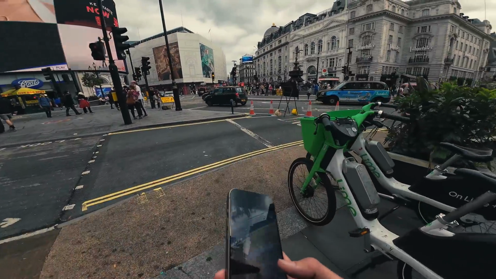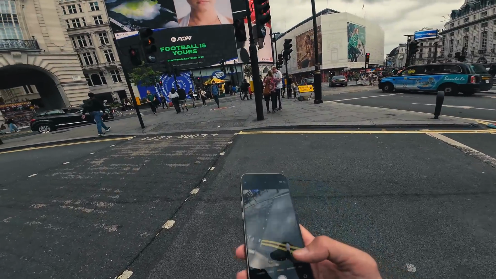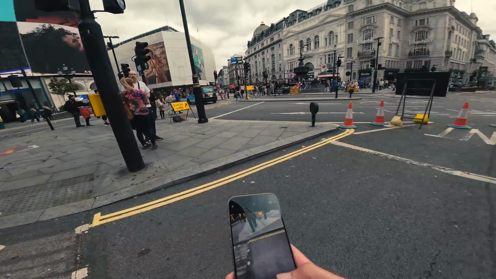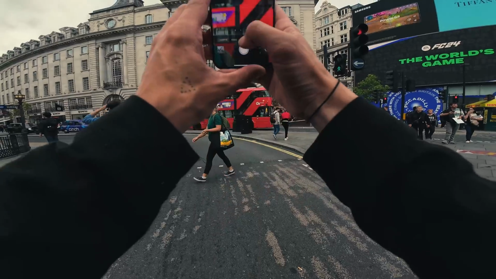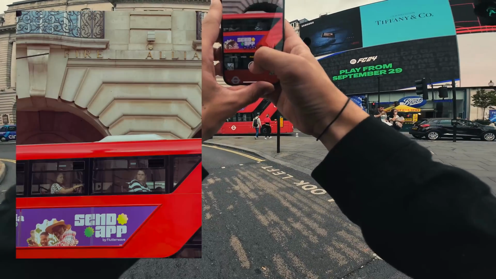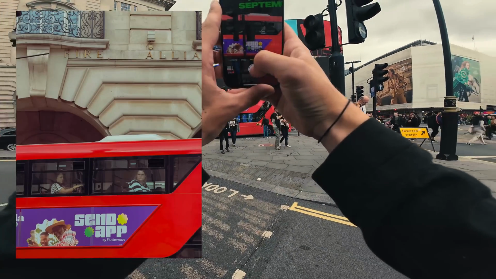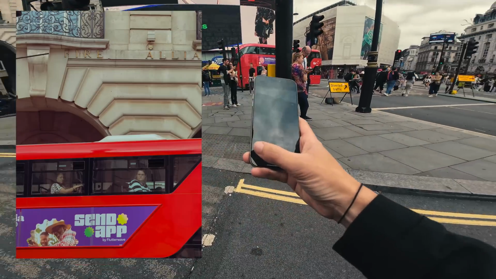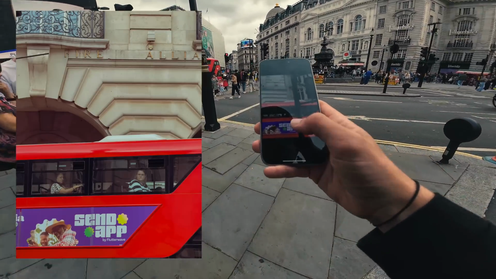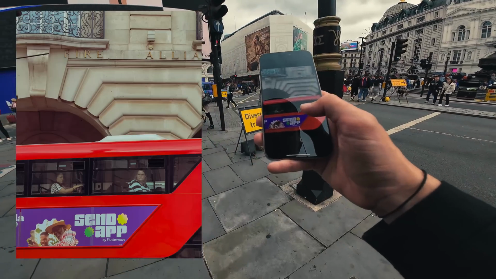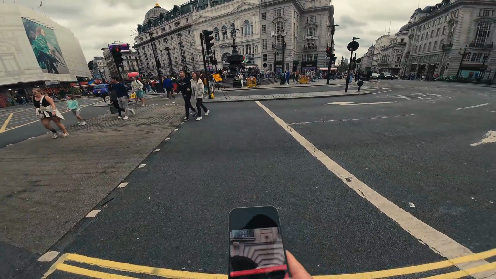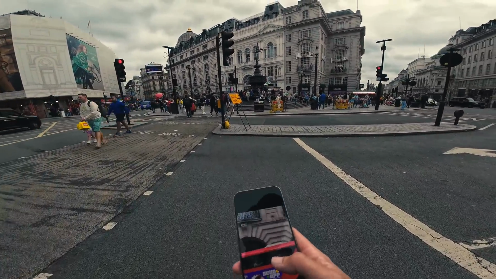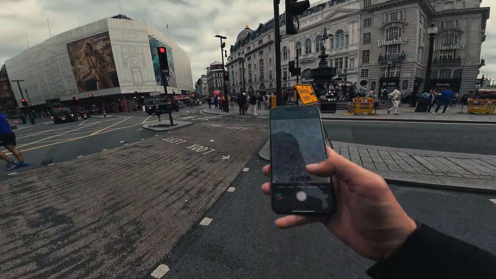And I probably only use the wide angle lens there because of the shot I'm trying to get. This road's closed, so I can actually just stand in the road. Let's go to 5 times and we'll get a shot of somebody on top of the bus. Just tracking with that person as they were on the bus, staring out, looking pretty concerned actually. But anyway, that was 5 times, that lens. I'm not going to say every single time.